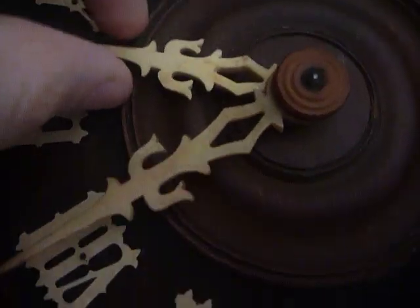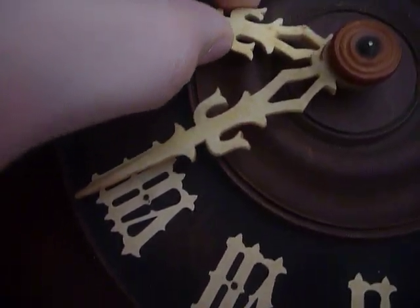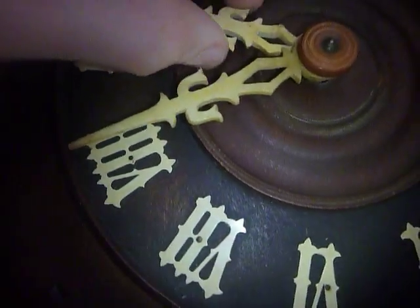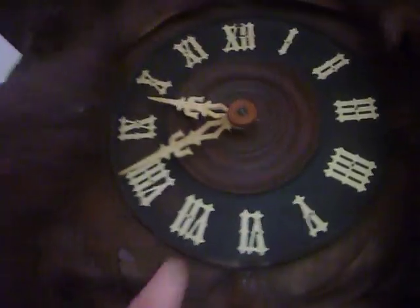I'm afraid when I was trying to fix what was happening with the pendulum and why it was not ticking, I tried to pull this hour hand forward, but it snapped. As you can see right here, if I move it, you can definitely see how this hand has indeed snapped off, and we're going to have a new one carved to replace this old one. It will basically look exactly like this. It's just a new modern carving. We'll still keep the original hand though, until we find a way to fix that.